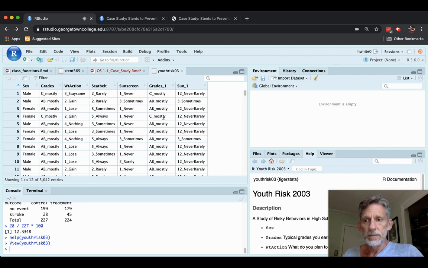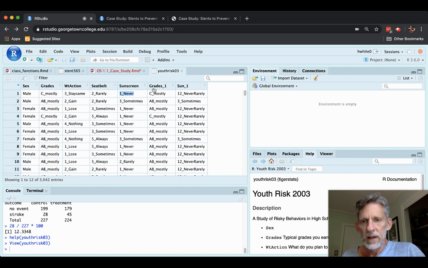And what you will learn by reading the help and by reading this file, this view, is that every row is a student, a high school student, who was interviewed as part of a big study about some of their safety behaviors. So like this first person here, they were a male, that was one variable. And they were asked about their grades, like what kind of grades they usually got. And they were asked some other questions. And one of them was, how much do you use sunscreen? And they were able to respond from everything from like a never to essentially all the time when they're out in the sun.